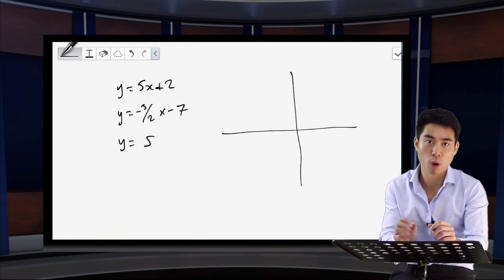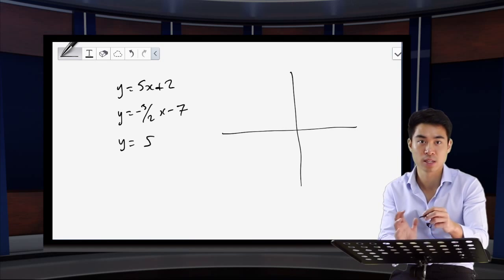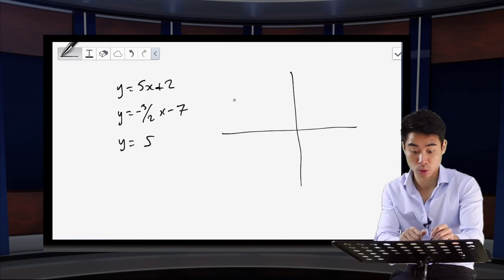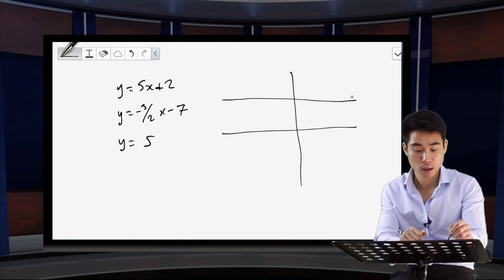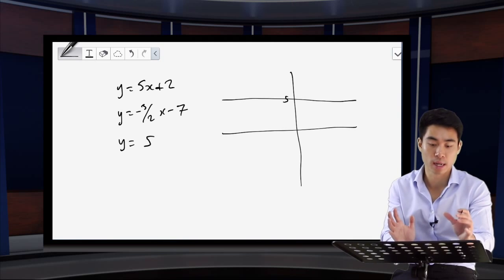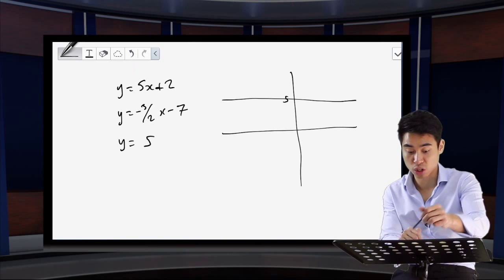Now, something like this is actually in the form y equals mx plus c: y equals 5. Here, your coefficient on x is actually 0. So if you think, what does y equals 5 actually look like? It's just a horizontal line going through 5 on the y-axis, and here your gradient is 0. That line has no steepness, it is just horizontal.